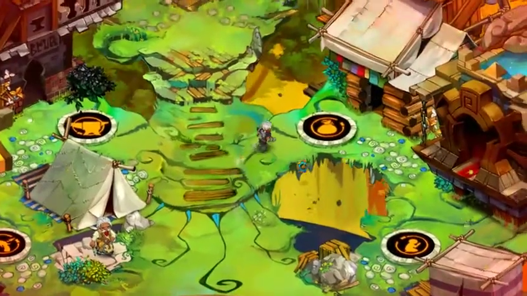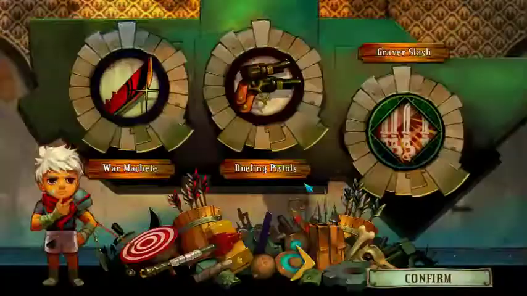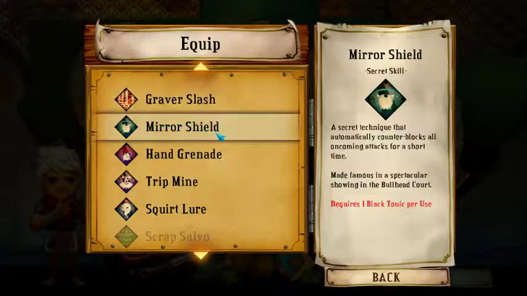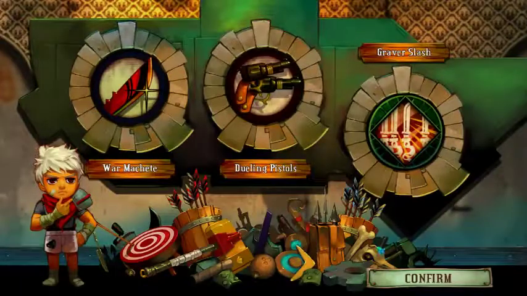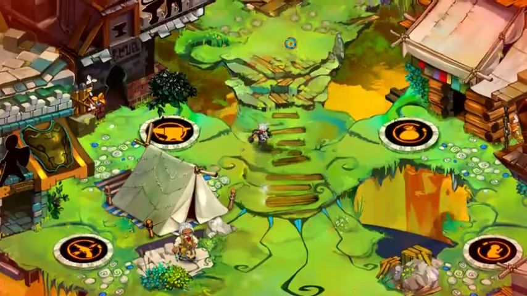So yeah. What else did I have bought? I forgot. Oh yeah! I got Graver Slash for my new War Machete skill that I bought from the Lost and Found. A lightning fast flurry of strikes that can cut through even the toughest armor. The origins of this technique are widely disputed, though its potency is not. Yeah, I think I'm gonna use this, and I will change it if it deems necessary in the next arsenal that we find or something. So yeah, just gonna do that.